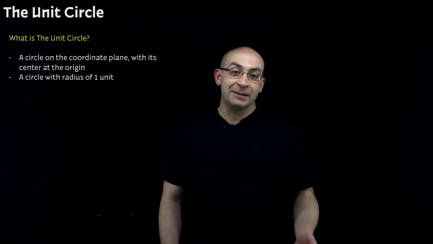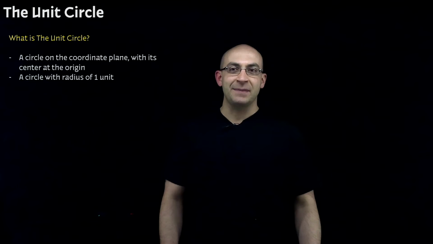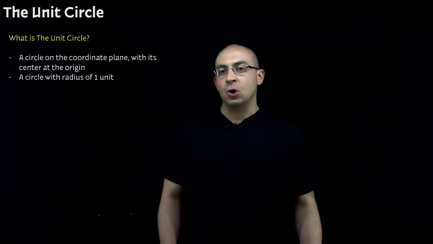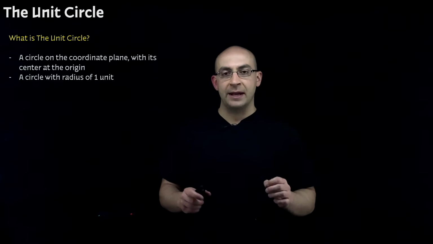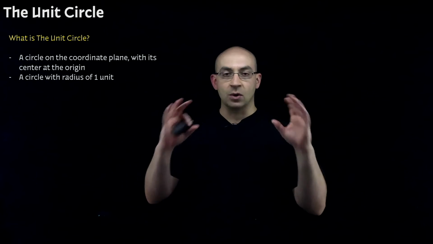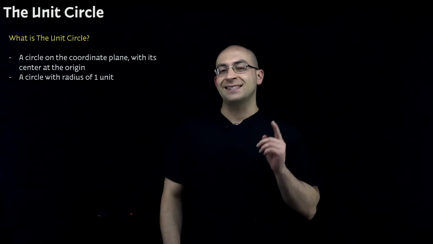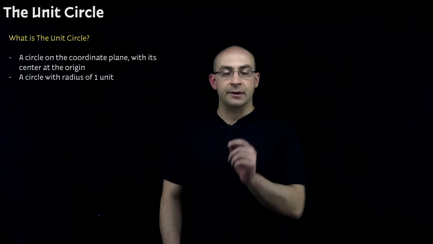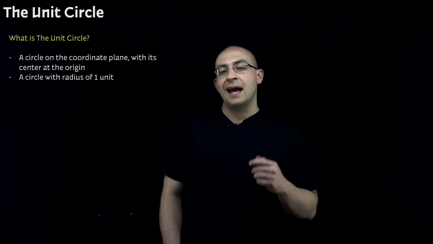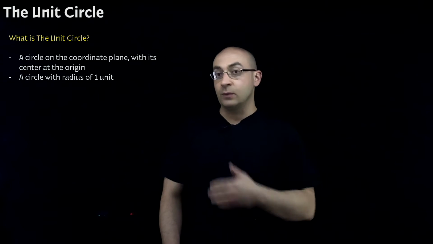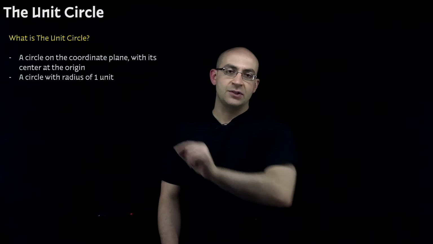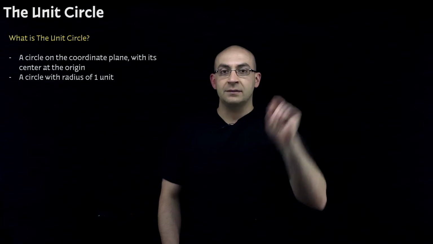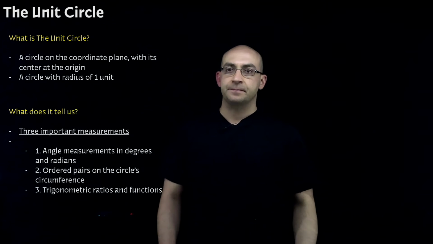Well, if you figured it was a big circle, that's probably right. It is a circle on the coordinate plane. So we have our coordinate plane grid system, our XY coordinate plane, with a circle that is overlaid on top of it. And that circle has a center at the origin, so 0, 0. This circle has a radius of 1 unit. So on the coordinate plane, which I'm going to show you in a second, every point that lies on the circumference of that circle is 1 unit from the center.